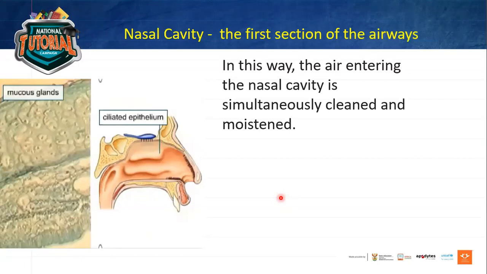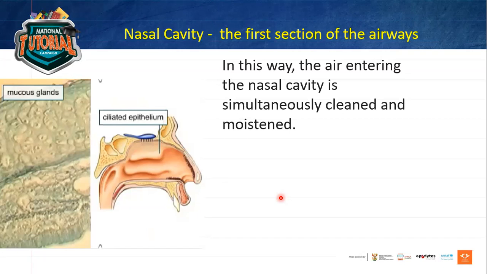And what happened to those dust particles there? Because they're trapped in the hair and the mucus, you'll maybe blow your nose. When you blow your nose, the mucus that you excrete from there contains those dust particles. You can even notice maybe on a very dusty day, or when a room was dusty and you were cleaning, when you blow your nose after that, the mucus that you excrete will have a lot of dust. Or if maybe you don't have mucus and you just put a tissue in your nose, you will find that you remove a lot of dust. That dust was trapped in the hair, or the dust that comes out with the mucus was trapped there.